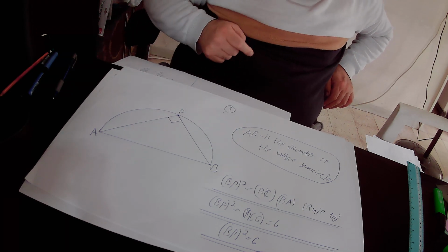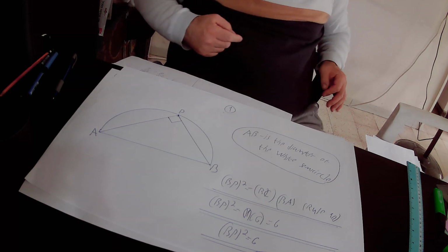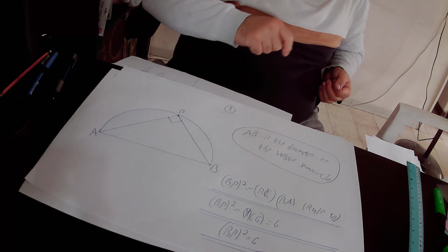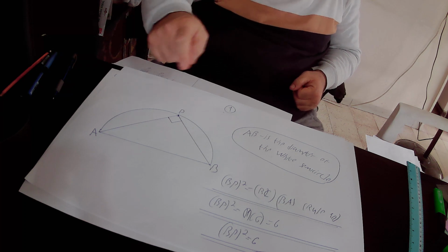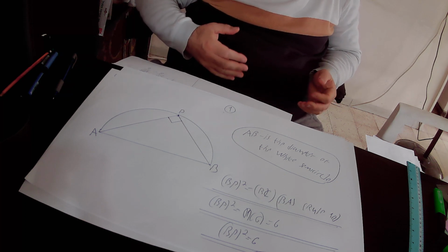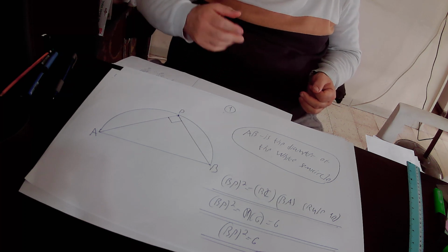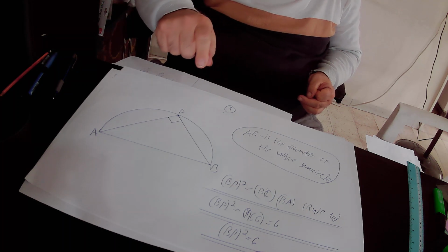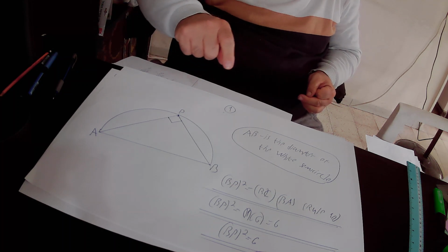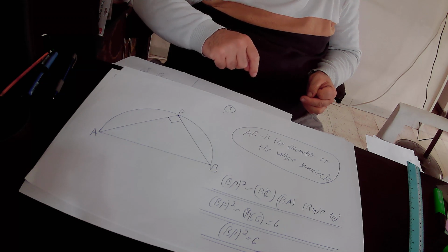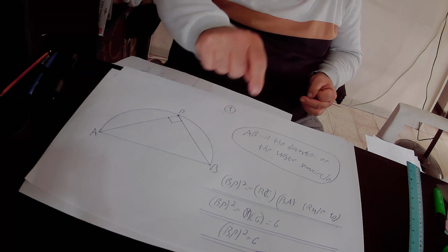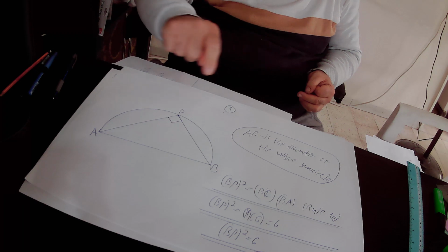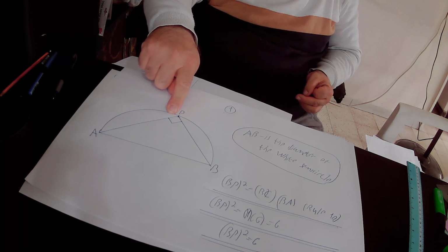This peripheral angle APB is subtended on AB, that is the diameter of this white semicircle, and according to rule 7, any peripheral angle that is subtended on the diameter of the circle or a semicircle must be equal to 90 degrees in its size. Therefore, peripheral angle APB equals 90 degrees in its size. Here you can see that is a right angle.